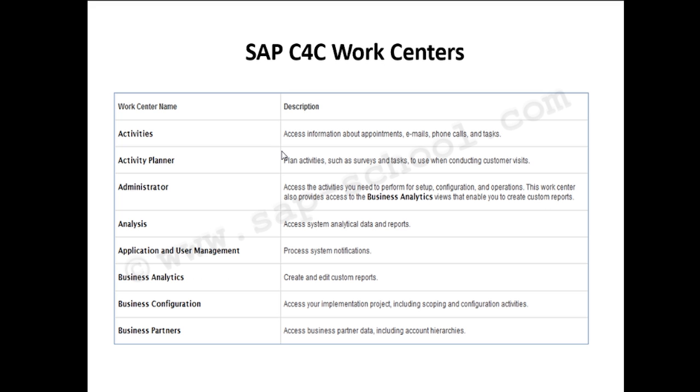This slide is basically telling the functionalities of a few of the work centers we have. However, we have a long list of work centers in the C4c environment which we will cover in different sessions, but this is a high level overview of a few of them. We have the Activities work center, which is meant to access information about appointments, emails, phone calls, and tasks.